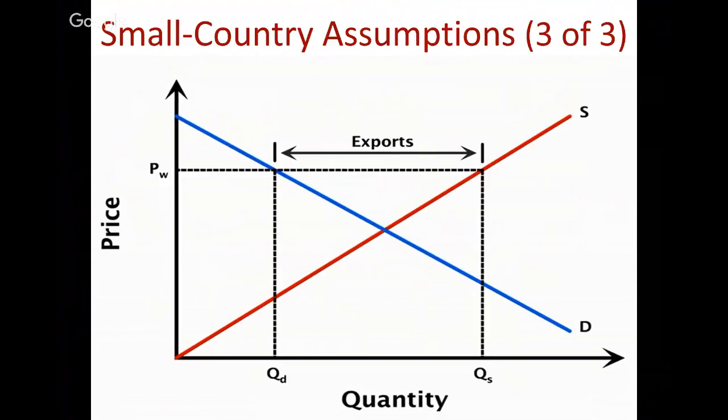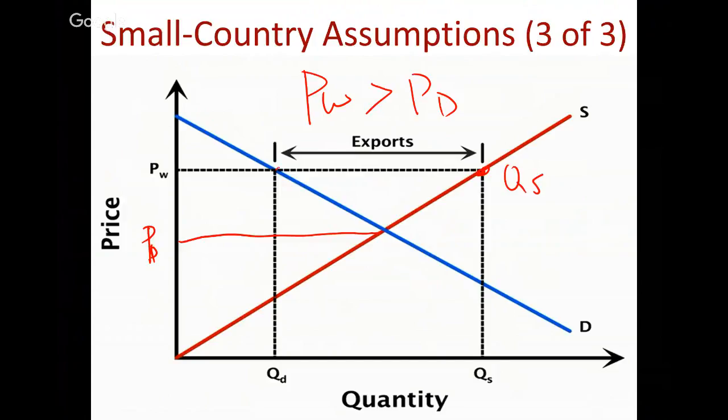If you look at this other example, this is our domestic price. So now the world price is more than domestic price. So you can do it cheaper now, and everybody else does it more expensive. So right here on the supply curve, that's our quantity supplied. On the demand curve, that's our quantity demanded. And normally we call this our surplus. That's not surplus anymore. Okay, we're going to sell this overseas. So that will be our export. Okay, so that's how we determine the import and export.